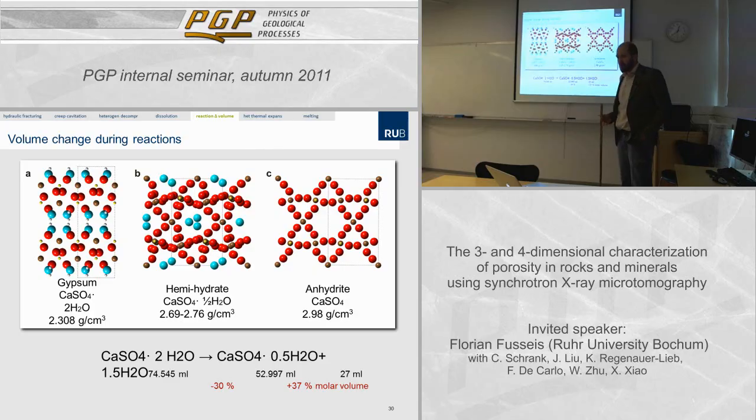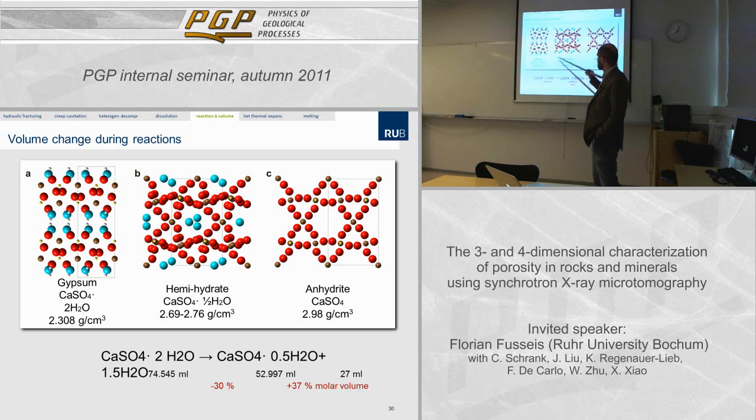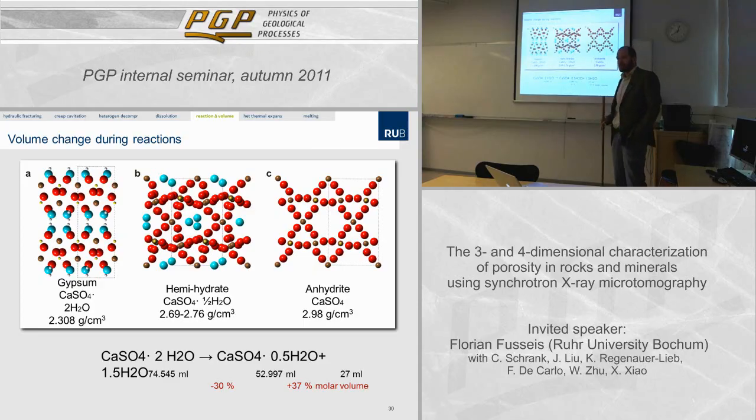The first is one of the probably most prominent dehydration reactions, the dehydration of gypsum. The system gypsum has been investigated for more than 100 years. There's a review paper from the construction industry side in 2003 or so, which states that we still haven't fully understood what's actually going on there. It's apparently simple. The important point that I want to get to is that if you form hemihydrate from gypsum, and that is relatively easily done, which is why I started working on this, that involves a volume change in the solid phase of minus 30%, but you release quite a lot of water with a slightly larger volume. So the net balance is a plus 7% volume increase in a closed system.